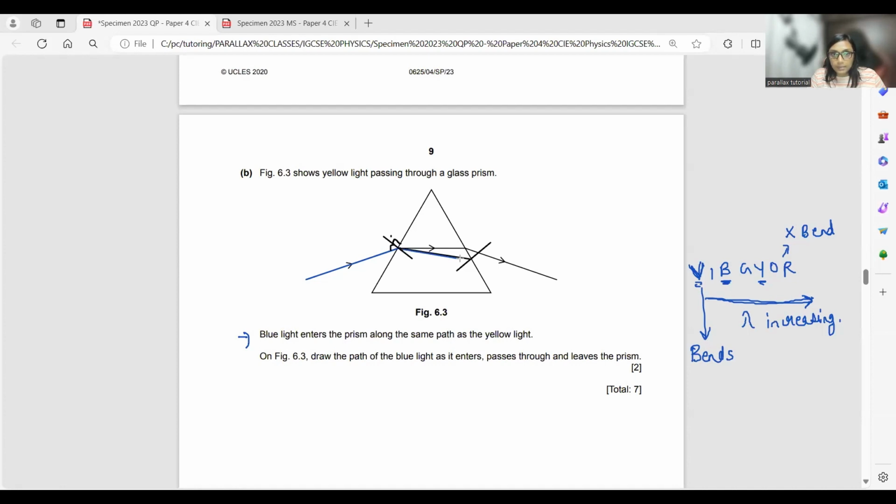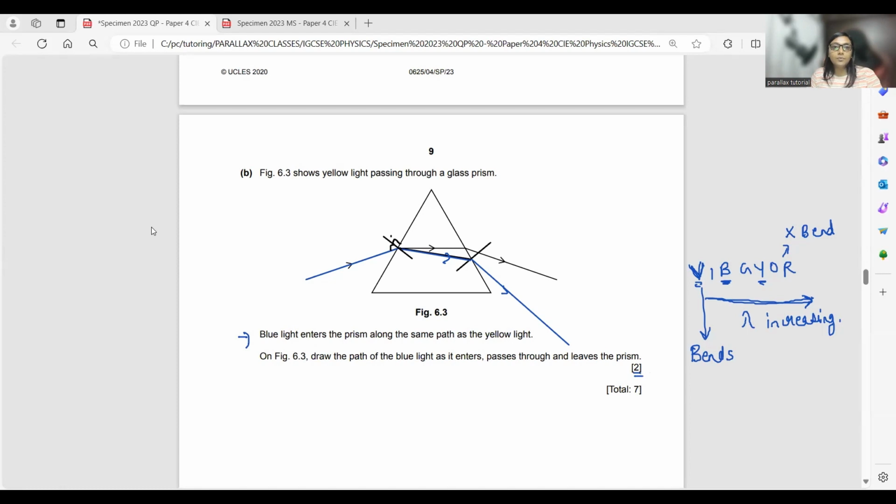So this is our path of blue light, and after refraction again, it will be scattering away from the normal. So the blue light scatters away from the normal. If you see, this is the path of away. This would have been towards, this is away, right? So it scatters away from the normal, therefore diverging more. So that would be the path of blue light as compared to the black line, black arrow, which you see, which is originally the yellow light. I hope this was clear. And this is 2 marks of your question.